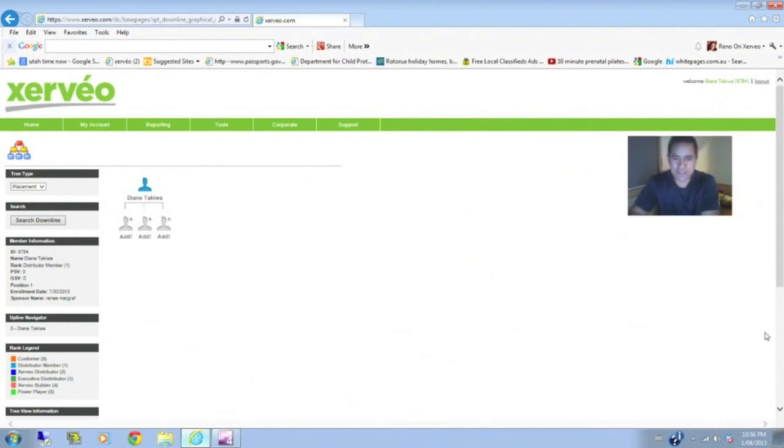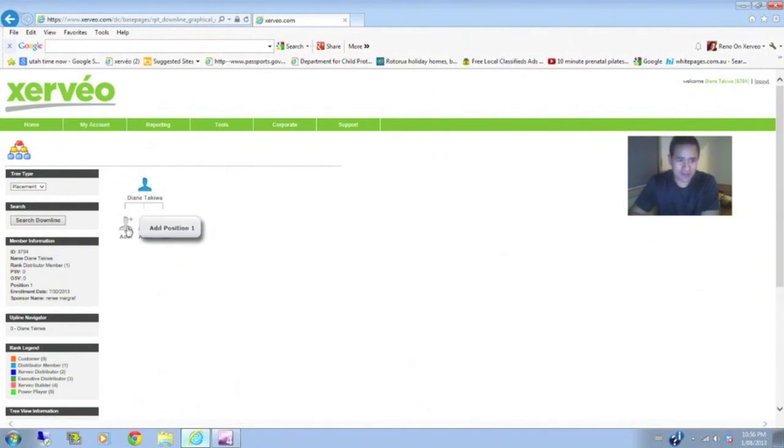Okay, so this is how you're going to add someone so that you choose where they are placed in your downline. It will bring you to your graph. Now, Diane Takiwa, she doesn't have anyone underneath her, but you can imagine if you had 20 people underneath you and you were trying to strategically build a team member or a specific branch, well, this is the way to do it. You don't want them to join up by themselves because you'll have no control over where they are placed. You want to do it this way if possible.